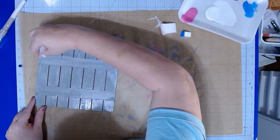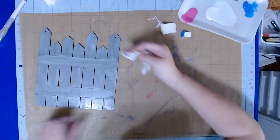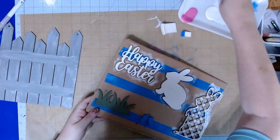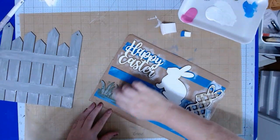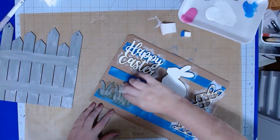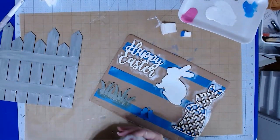This method can also be used for adding texture to something. So I'm going to actually use it on my grass, but I'm going to use the dark gray because the grass kind of looks dead right now. There's just nothing to it. I'm going to use the dark gray, and I'm not going to use very much at all. Maybe just a very little bit on here, and just add some little streaks up. I got too much gray on it. I should have cleaned it a little more before I did it, but that's okay.